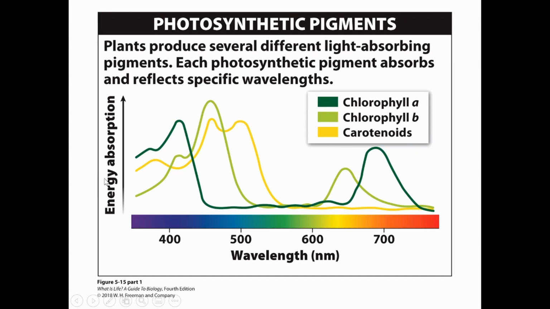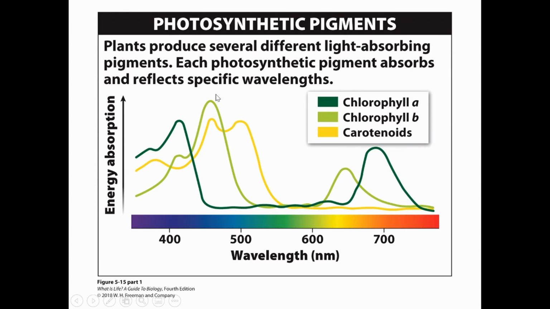And so if we look at chlorophyll A, which has this darker kind of blue-green, we peak out in this almost violet range, and we dip down from the blues into the greens before spiking up with absorption in the reds. So this is why it's blue-green, because our lowest points are in that blue-green range.